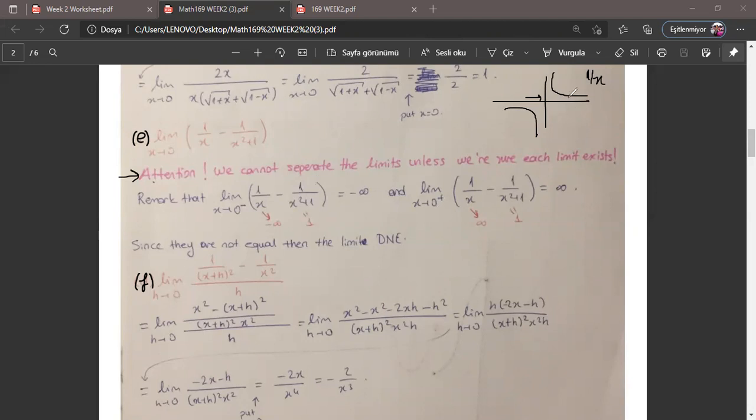And from right, you see it's approaching plus infinity. And still we have 1 here. So the limit is infinity. And you see they are not equal. This was enough. We don't have to compute that part because we had already infinity there. It's enough to say the limit does not exist. But again, we have infinity there, so one of them can be written only. So the limit does not exist.